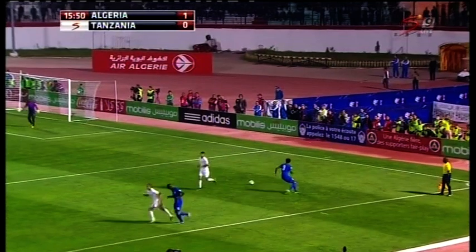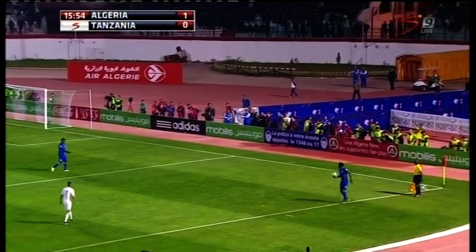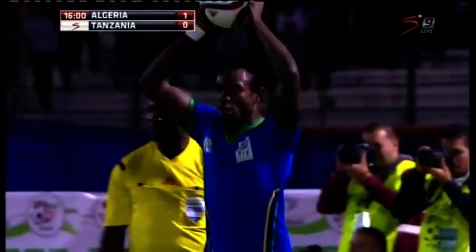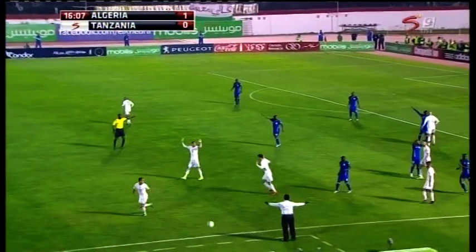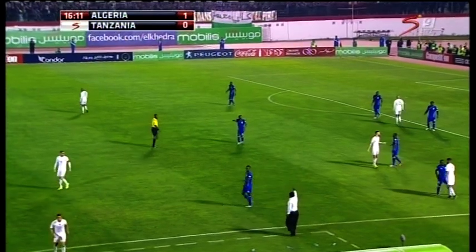I don't think that ball had gone out of play, actually. The corner flag stayed inside. The referee's given a throw-in, the assistant referee anyway. Well, I guess sometimes when you see the ball almost going out, you're thinking it's definitely going to go out, but when it hits the corner flag, it bounces back.